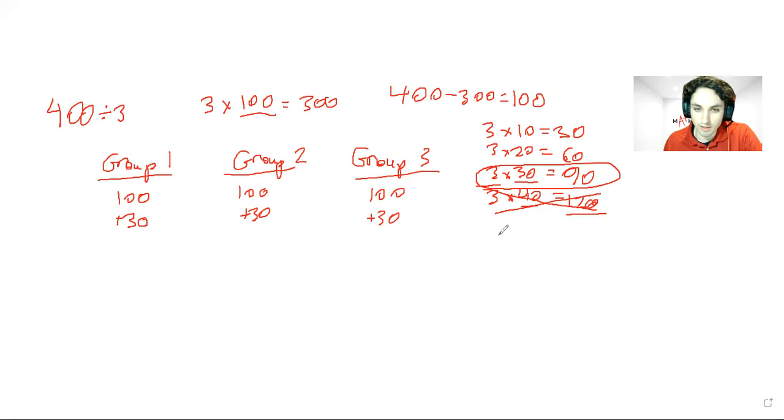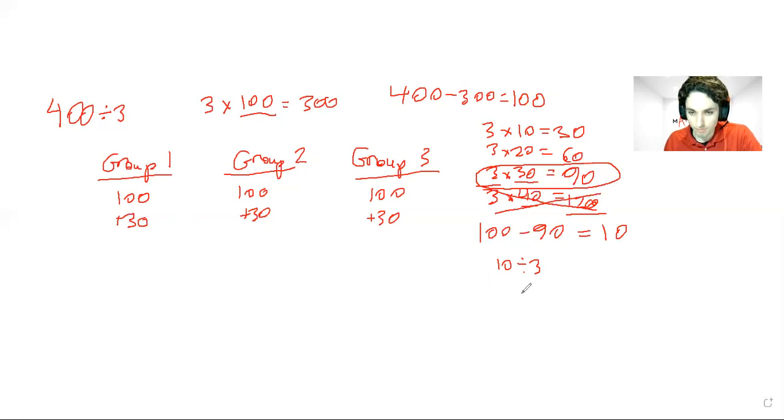And I'm going to subtract that 90 from 100, which is going to leave us with 10. So now I only have 10 left that I have to divide into 3 groups. So if I count up by 3, since this is a smaller number, it's much easier to count up now, but 3, 6, 9, 12. So that's 4 times I counted up there. 12 is too big, so it's only going to go into 10 3 times.